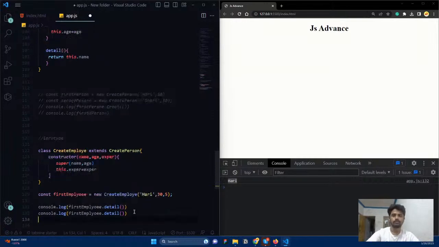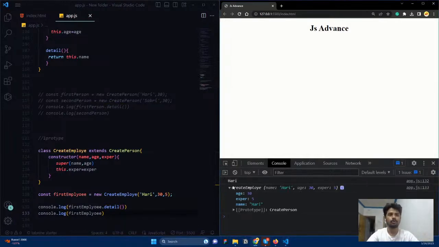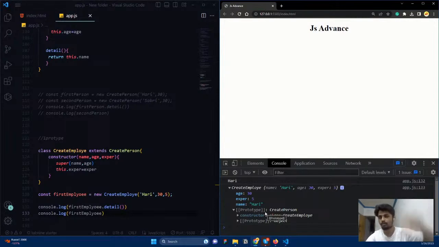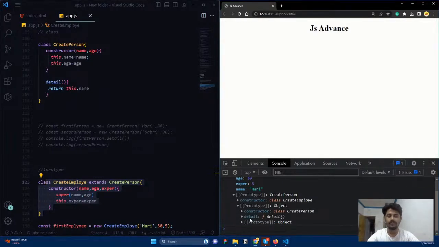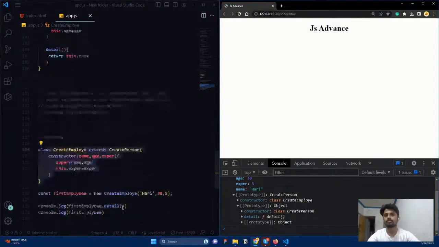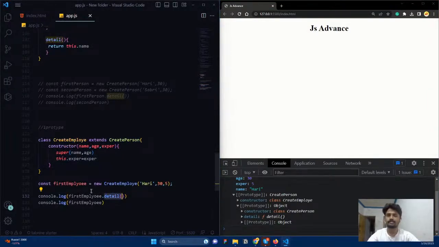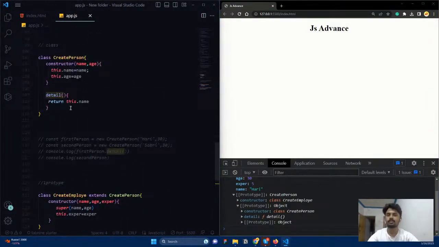Okay, so now this is the prototype. It's going to look into where it is created. So it will go to the top of the prototype and look here: is anything with the name detail available or not? Like that it is going to look. So here it is also not available. Then what happened? Again it goes to the next prototype up. So this is created from the prototype of this. So it will go here, and here it finds the method detail. It is asking, hey, do you have any detail method? Yes, I'm having a detail method. Okay, so you are free to use this detail. And because we use the this keyword, it is dynamic.